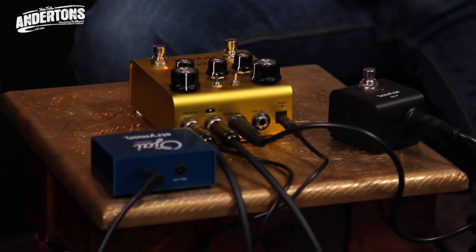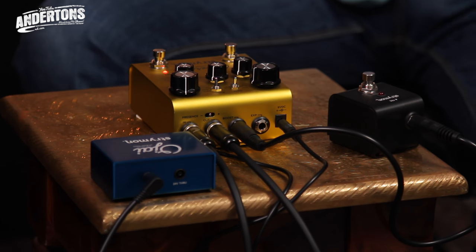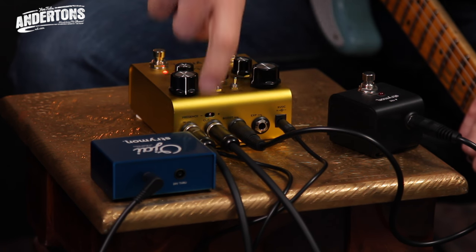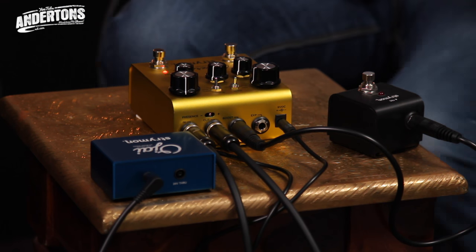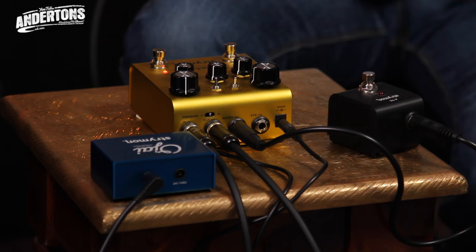I have just leant over the back here and realised one of the things I didn't show you. If this pedal is the sort of thing where you just stick it in your gig bag and wherever you go, you can use it into the front of an amplifier, it has a handy little EQ switch on the back designed to compensate for amps that are overly dark or overly bright. In the same way, perhaps compensate for guitars that are overly dark or overly bright as well. We've had that in its middle setting the whole way along, so we haven't really used it.